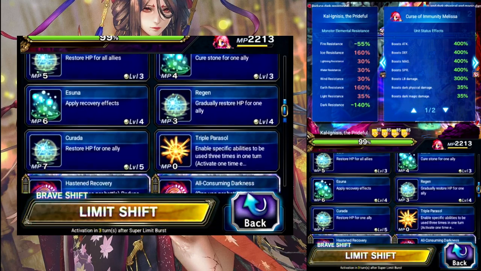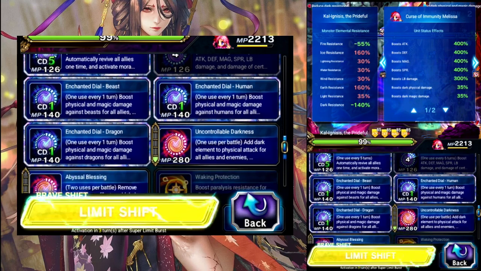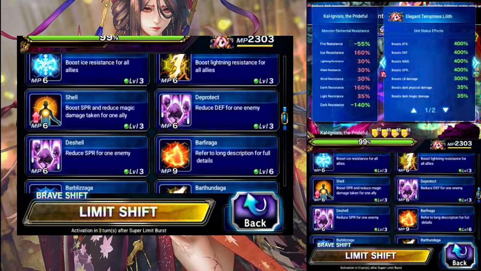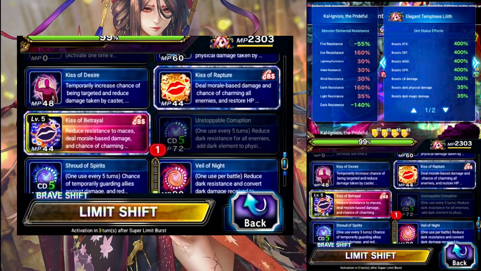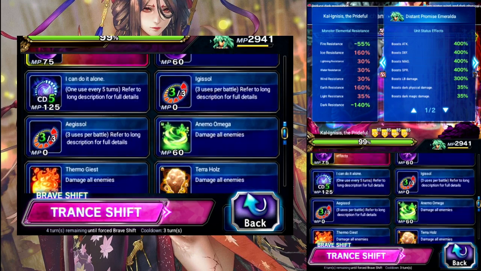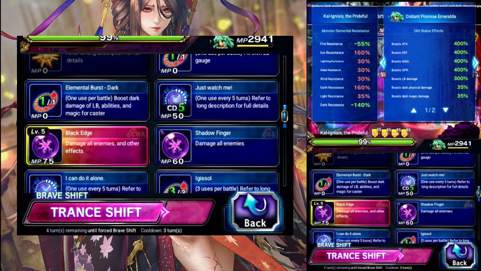Alright, Melissa. Shared immunity. And we're going to Dragon and Beast Killer for Lilith. Lilith. We're going to do Unstoppable for a better self boost. Betrayal and Rapture. Emeralda. So we're going to Ether Doubler. And triple Shadowfinger.